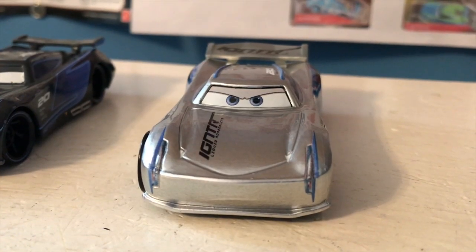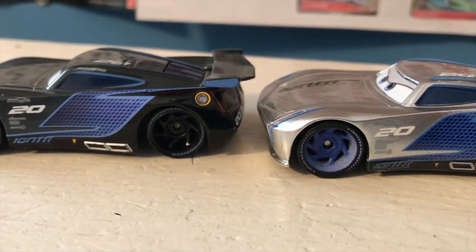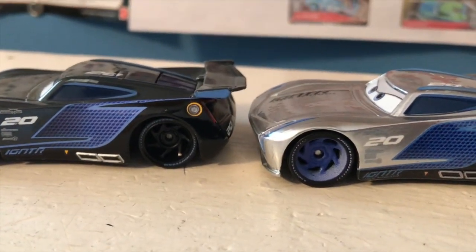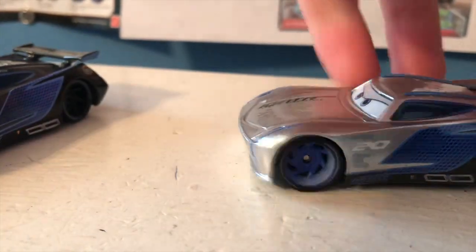So let's get this guy out of the package. Sorry for such a quick opening segment — there's really not too much to say, but there might be a bit more to say regarding the actual car since, right now looking at him, something seems off about the color of his wheels. Here is silver Jackson out of the package, and yeah, they're really taking some liberties regarding the wheel color. Silver the King was just revealed the other day and he has blue wheels, while the normal version of the King has gray wheels — definitely pretty interesting that they are changing up the wheel colors on these guys.